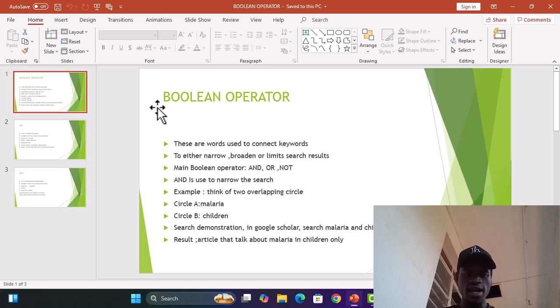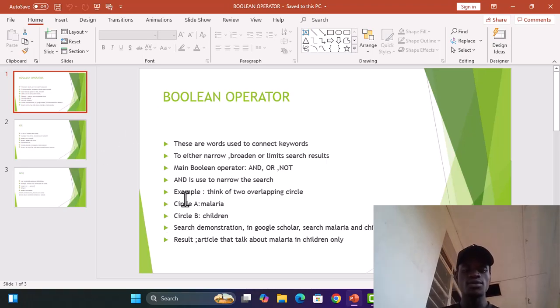AND is used to narrow the search. For example, think of two overlapping circles. We have circle A, malaria, and circle B, children. To demonstrate this, especially in Google Scholar, search malaria AND children.